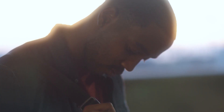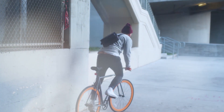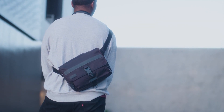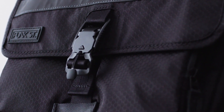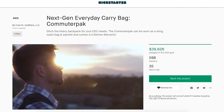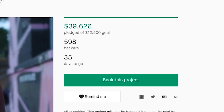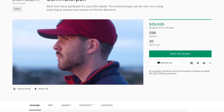Here's some more good news for you guys. When the Commuter Pack comes out, it's going to retail for $90. But right now you're able to get it for just about $60 by backing it on Kickstarter with free shipping. Compared to other bags in this category, this one is super affordable. The bag already reached its funding goal three times over in less than a week and it's only going to go up from here.